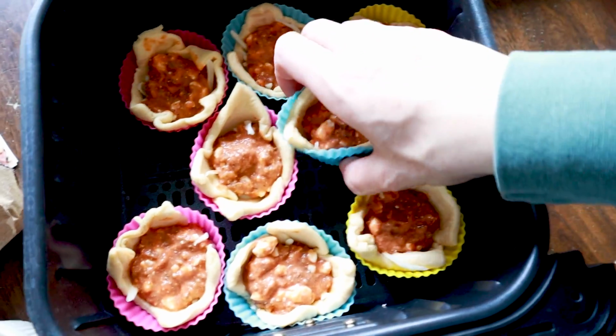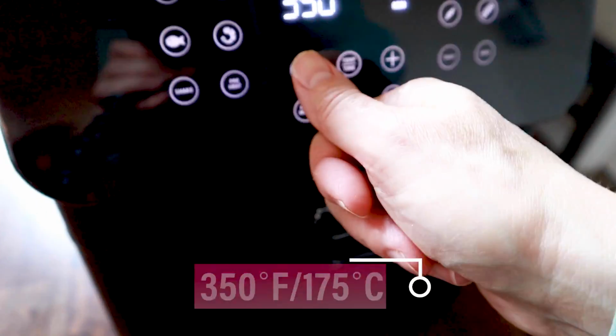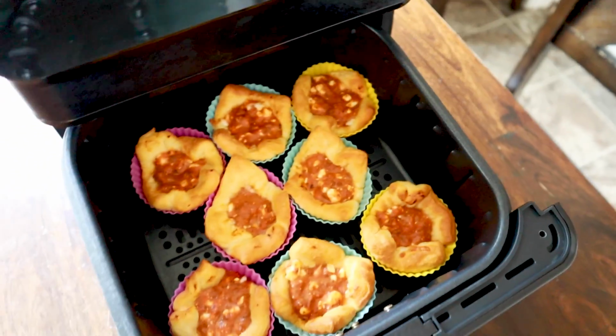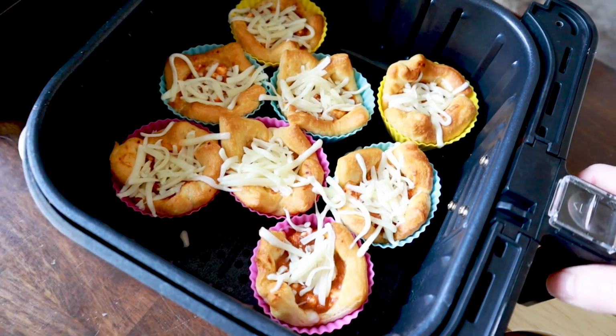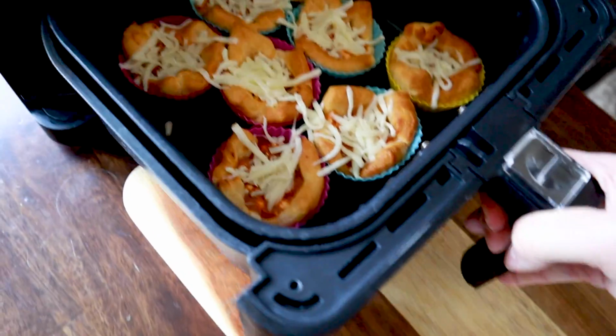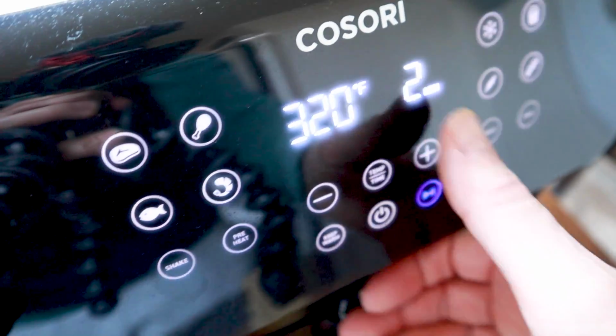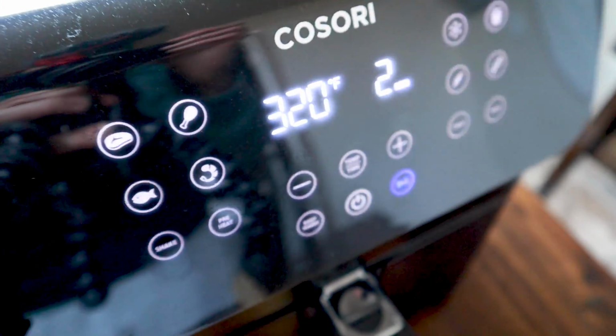Then plop these right into your air fryer, pop them in, and we're gonna go 350 for 10 minutes, and I'm gonna check them at the halfway. Oh, that's looking good. Then just drop the cheese on those last few cups. And I'm gonna drop the temperature down to 320 and time just for 2 minutes.